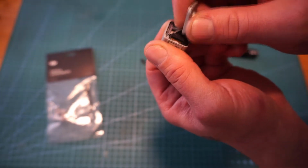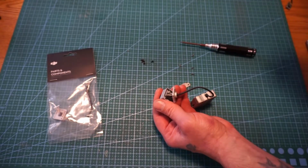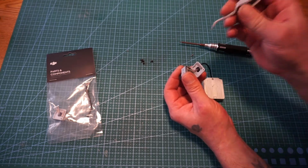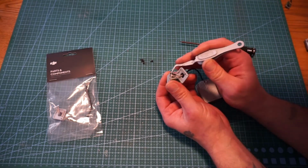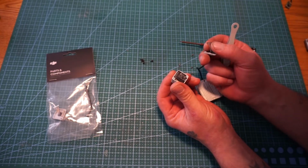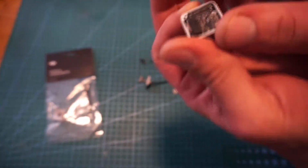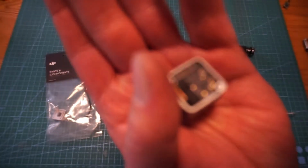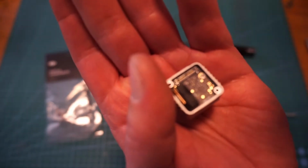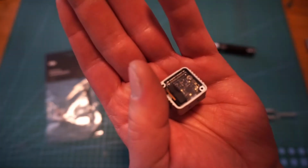So this guy here looks like he just pops out on the side. Find my tweezers and get in there real quick. Alright, so just pop in here. This literally does just pop right out. Be careful when you're putting this back in. Pins in there are very small. I don't even know if I can get this thing to focus. Let's see here. No, it's not even going to pick it up.